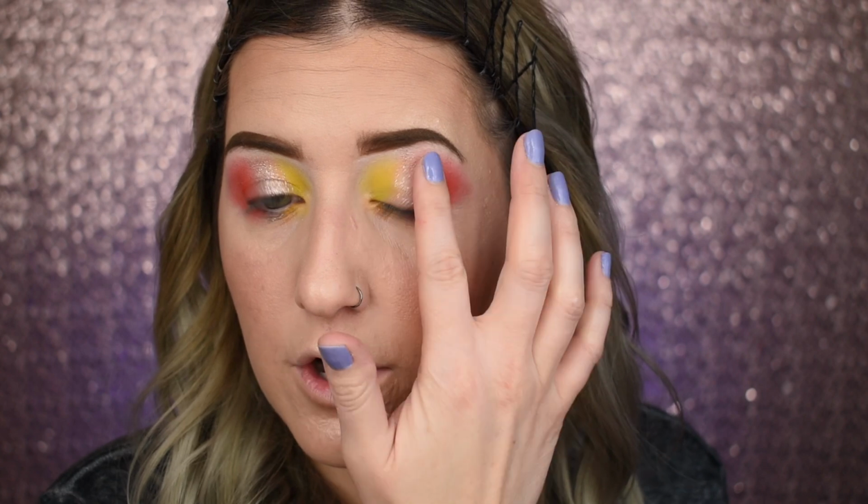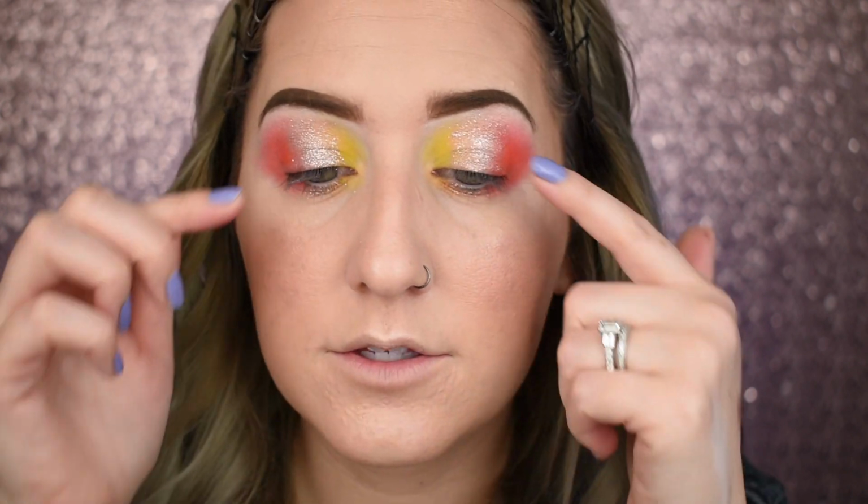Yeah, this is going on really nicely too. I would say it's kind of a different look to put it directly on. It's not as concentrated. I like this more concentrated look, so I'm gonna go back to doing that. All right, I am loving that so far. Hopefully it holds up and doesn't crease on me. I do have slightly hooded eyes. When I look straight forward, you can kind of tell that way. So we will definitely know if it creases on me.